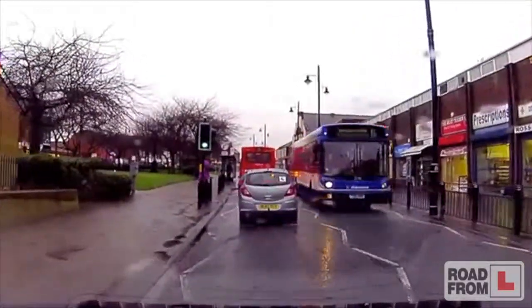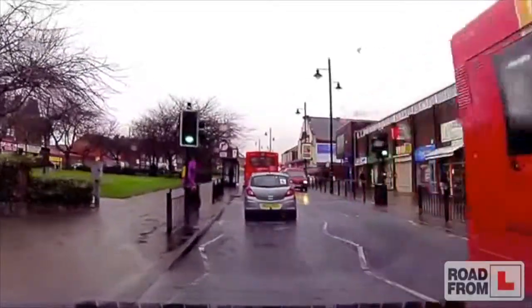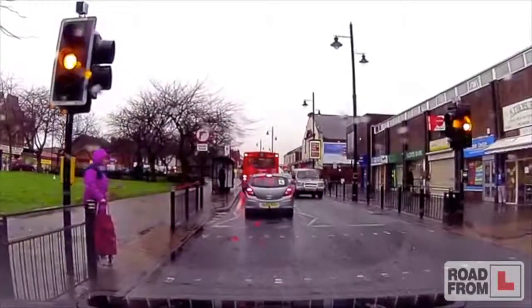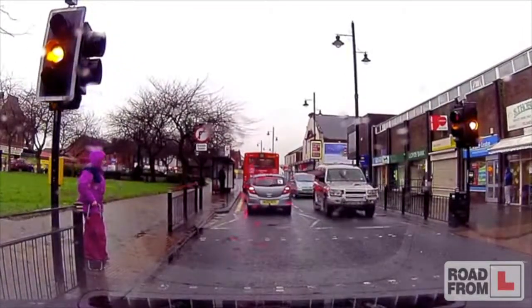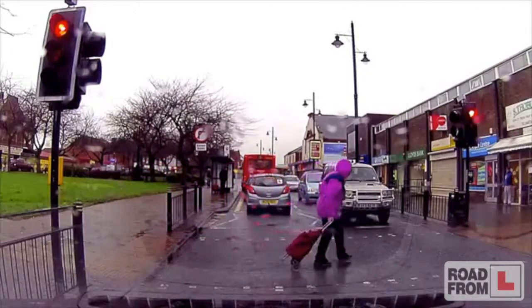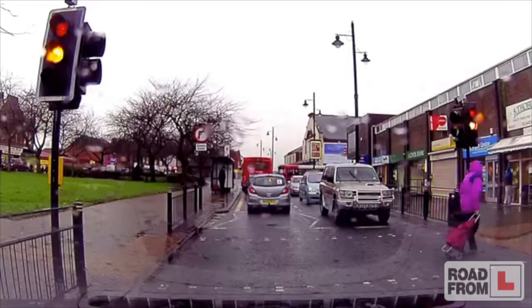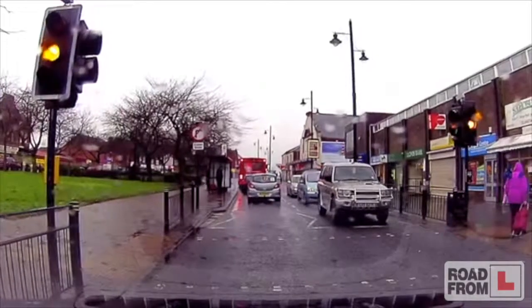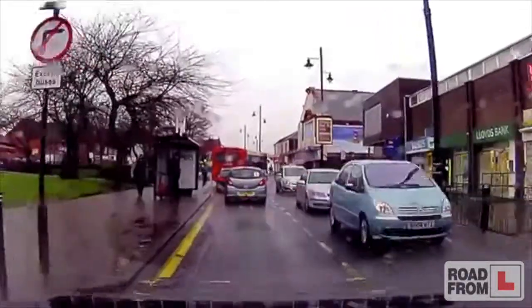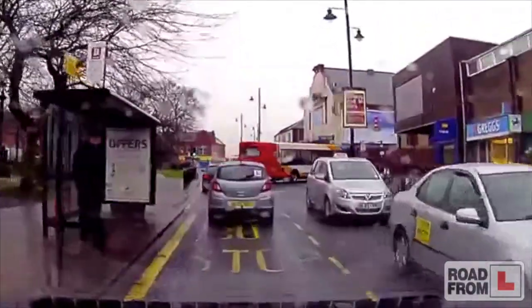Now I'm anticipating the lights changing because we've got a pedestrian to the left. Now be very careful, do not stop on the crossings. If you stop on this crossing, it's classed as a serious fault. I've got my handbrake on, it's in neutral because the lights have changed to red. Now I'm waiting for the flashing amber. Now that means I can go off if the way is clear, so I'm straight over to the other side because there's enough room. The bus in front's turning right.